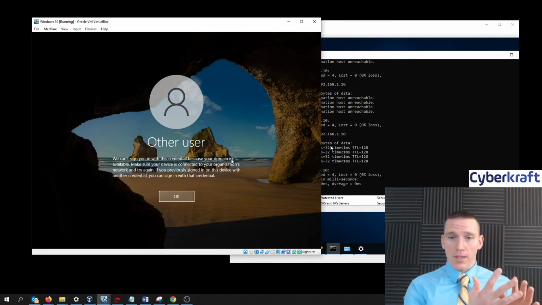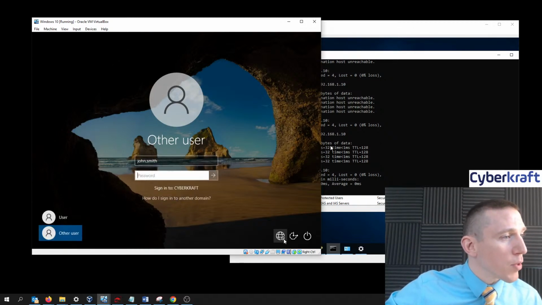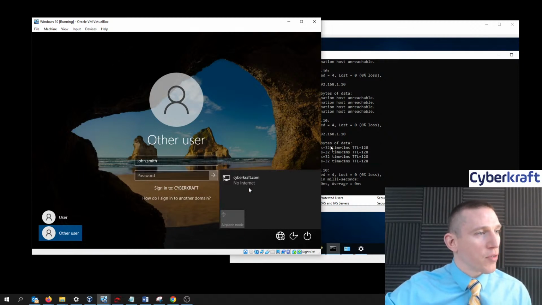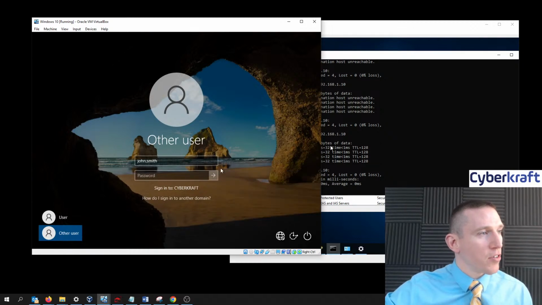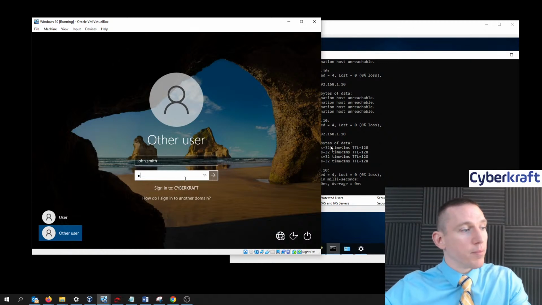Now this is now a user machine. We've got to make sure we're connected to our domain. Let's see. If you get this error, that means you have a connection error to your DNS server. Let me make sure the password's correct though.